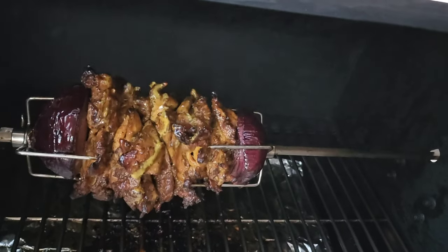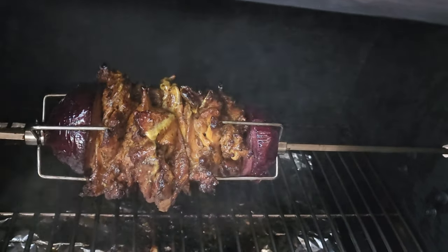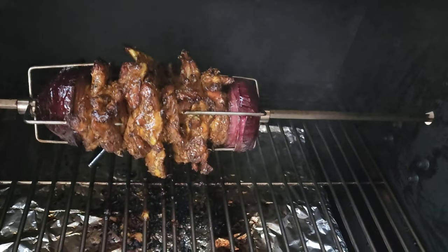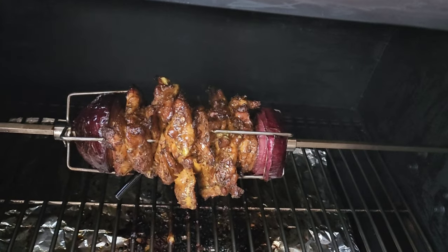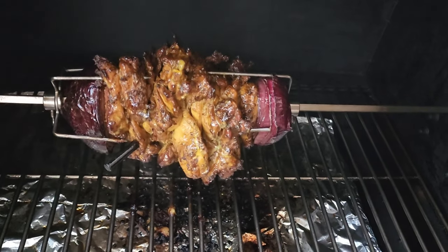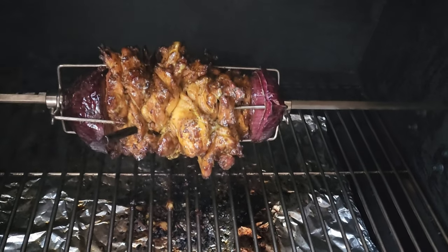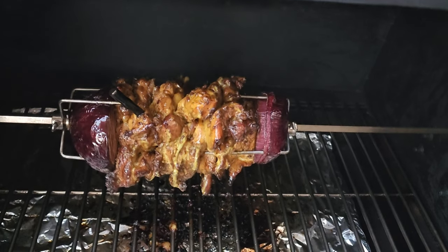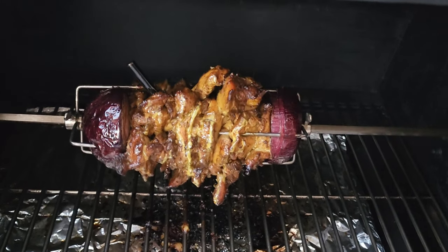I like this too, because it fans out well. Don't gotta waste too much. I'm gonna let it keep on basting itself. It says I'm pretty much at about 140. I like the color I'm getting. I'm gonna kick it up a little bit more to 350. We're gonna finish it out.